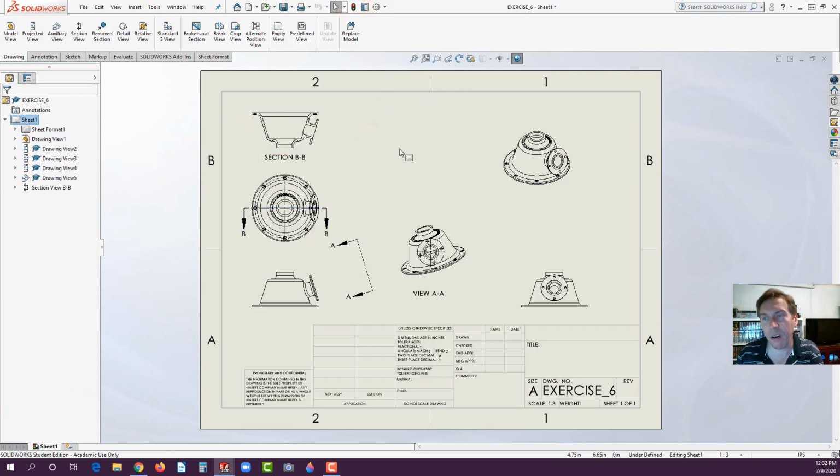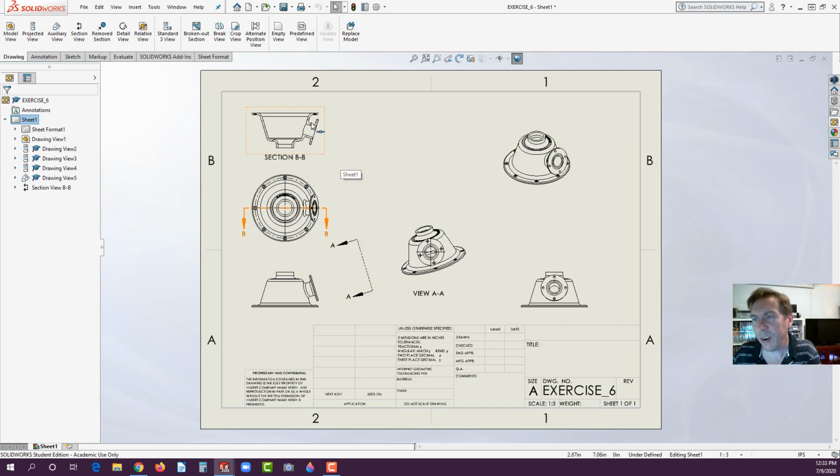And now click anywhere off of that to display it properly. Be aware that if you don't update your views or hit rebuild before you hit print, let's say you're going to print this out, that cross-hatching will show up in the drawing, indicating that that view has not been updated. So it's a good thing that it does that actually, because you might not realize that you made a change and then all of a sudden you send that drawing out. Whereas here it actually puts that cross-hatching in that view. So just be aware that you might want to hit rebuild if you see that.